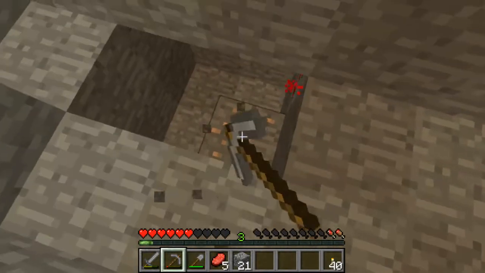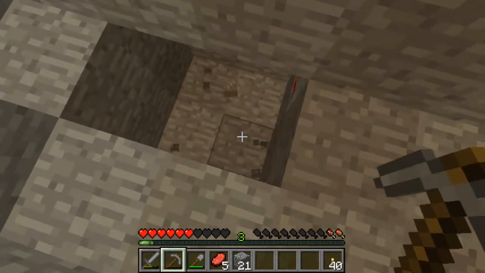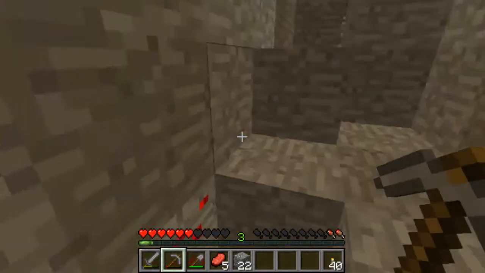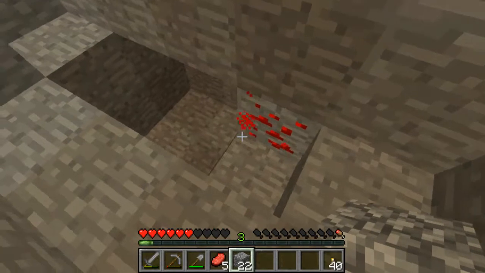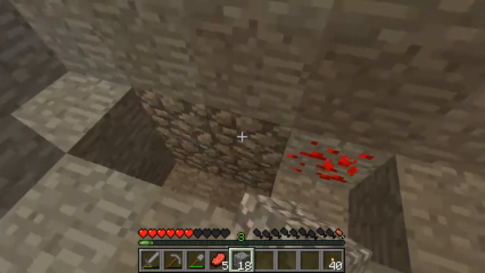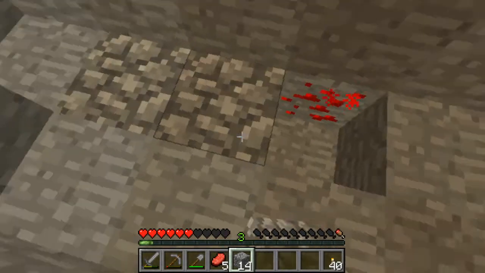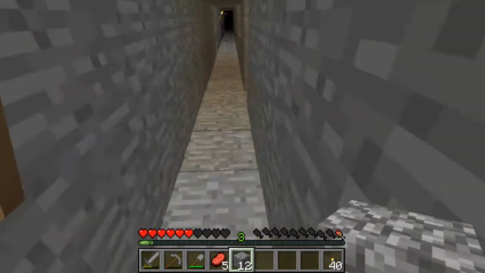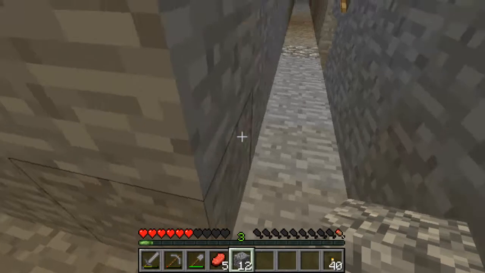Be careful, I'm near lava. And I found redstone. Oh, we can make a factory. Redstone. Keep finding redstone. Oh, I found more lava. Where?